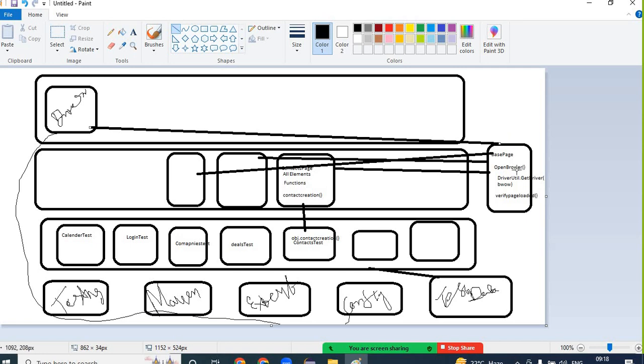Based on my parameter, the driver utility gives the driver to me, and since all these classes inherit my base page, I am giving the driver to all these classes. Is it clear here?